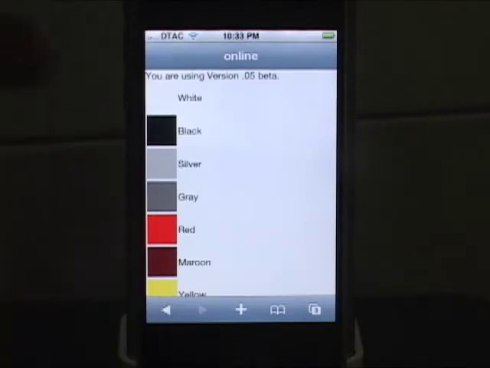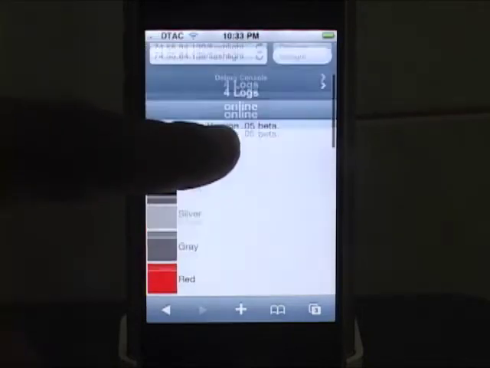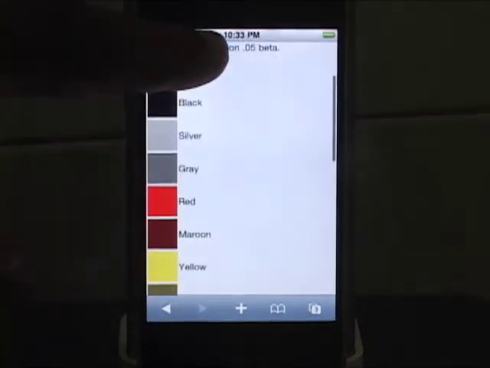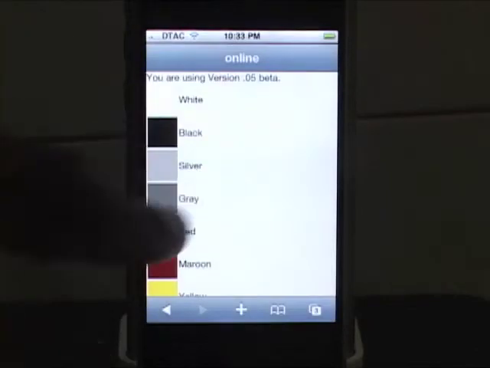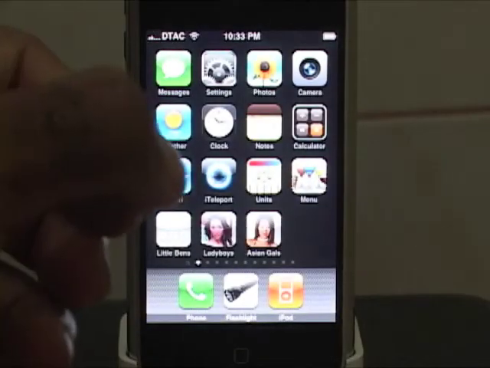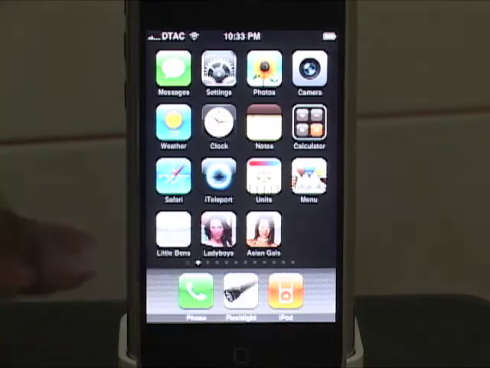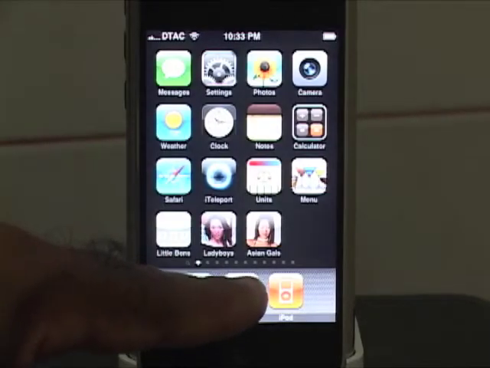But let's go ahead and take a look at that. So this is the version at the website. We've got the bottom bar. The top bar is hidden, okay, but it's here. And the bottom bar, which is the main issue, and that's why you want to load it from your phone. And I have it here since I use it so much. I have it right in my bottom area here. So you'll click on the icon, and it loads up.